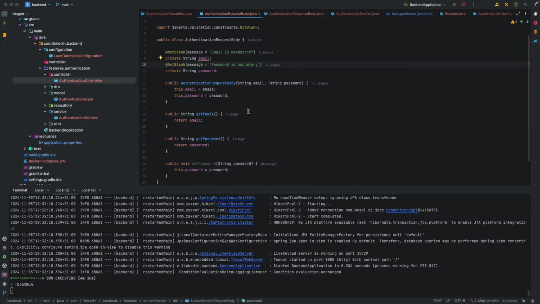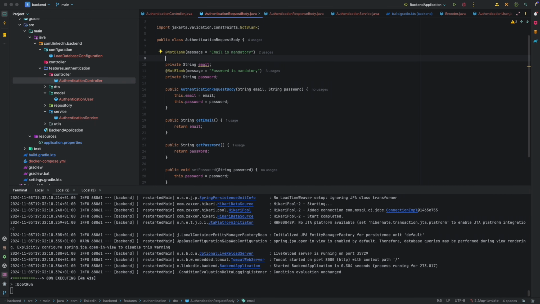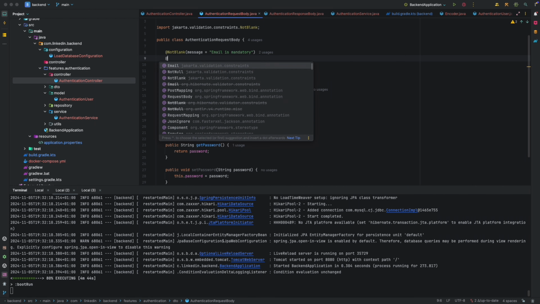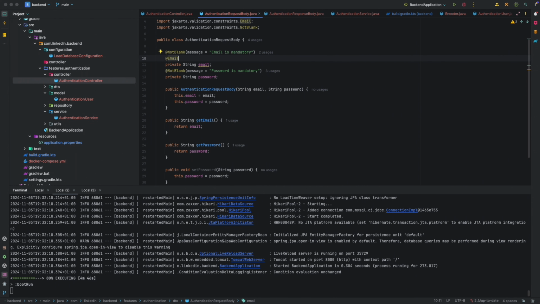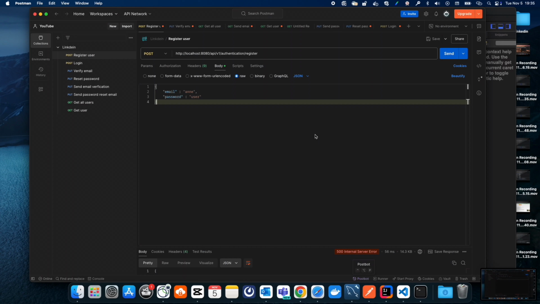So after adding this, we could also actually have added the email here, instead of there, but just to show you that we have different places where we can have this. So now we have added the @email on the model, and we have added the not blank on the controller, on the DTO. To show you that this one is also working, or that it is not working still, let me send this.